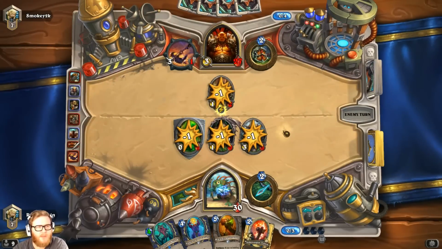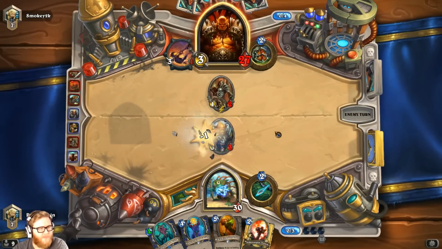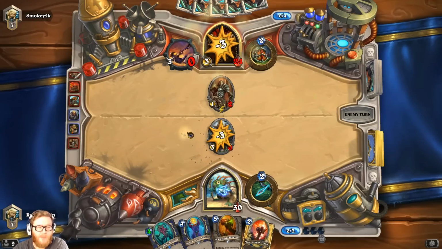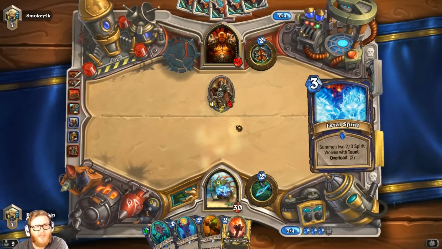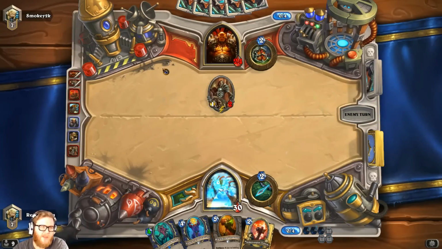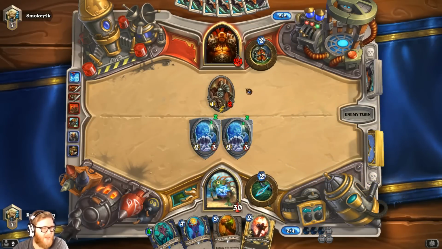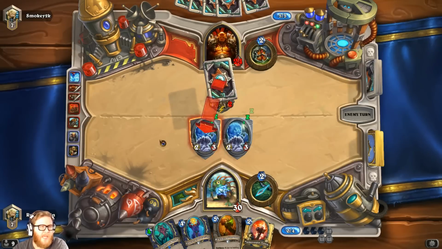Whoa, never mind. Jeez Louise. What a play. I was not expecting that. I thought for sure I'd have a minion alive. That's a good draw, fortunately. Kills the thing, it's on curve. Otherwise, we're going to have just a hero power turn, I think. I was fully expecting to make Flame Tongue be valuable this turn. Did not expect the full clear.